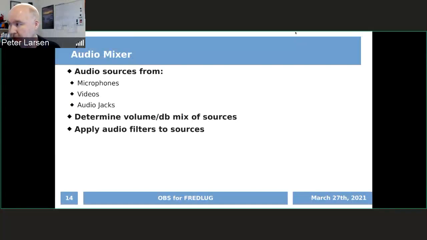That said, other than that side of it, it's a fairly basic setup. If you're an audiophile, it doesn't have a ton of features, but there are filters for audio just as there are for video. So you can make noise filters. You can do all kinds of weird stuff with your audio, just like you can do with your video.